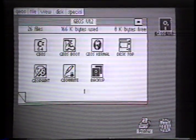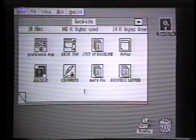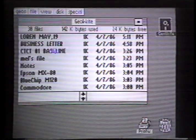All the tools, applications, files, and functions are graphically displayed in the form of pull-down menus and icons. Menus are an efficient shortcut in controlling operations within the system. They are accessed through the pointer by placing the pointer on the command bar, clicking the button, then dragging it down to the function you wish to use.